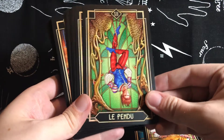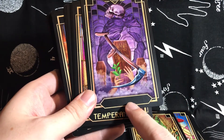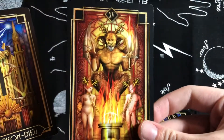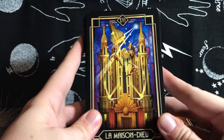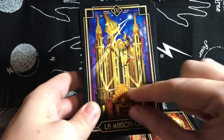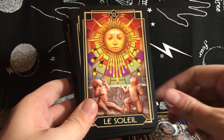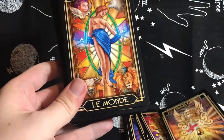We have Strength, the Hanged Man, and the Death card — I wonder why there's no title on that card, that's interesting. Temperance, the Devil — a president was just elected, which we're not even going to get into. Ciro Marchetti had a piece like this with Trump Tower on it, where people were falling from it — really funny. The Moon looks like Mary and Jesus, and the Sun is nice but not too crazy about it. Judgment looks like a traditional judgment card, and then the World.